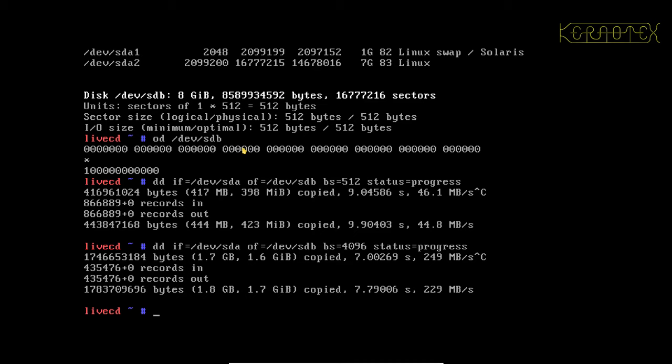But generally, I've found that probably about 90% of disks, you can use a block size of 8192, 8K. Some you can do block sizes a little bit bigger before you get a figure that's not divisible by 2. But 8192 is pretty likely, let's say about 90% of the time, to be a good figure to go for. If you're paranoid and you've got time, stick with 512, you can't go wrong with it.